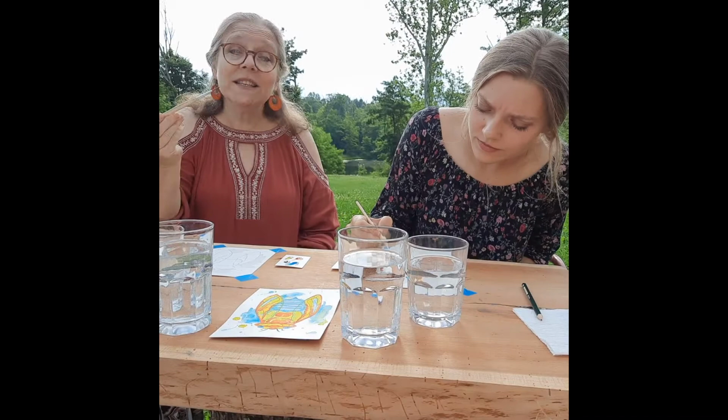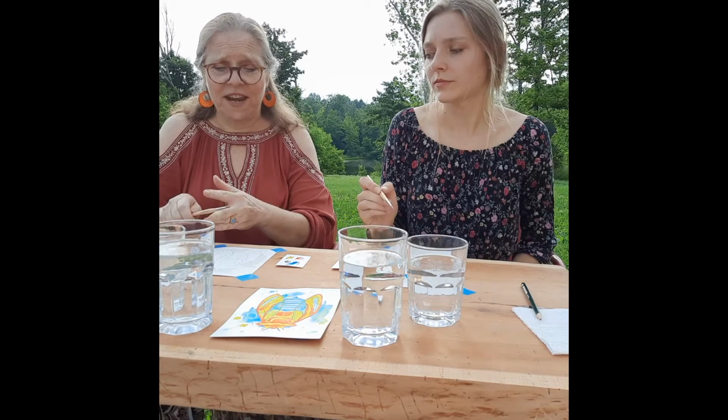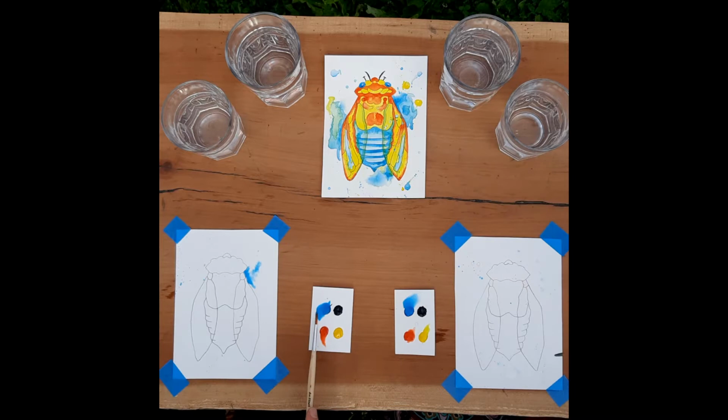So I've got some cerulean blue on my brush. I'm just gonna splatter. Now, some of this, when you splatter, it's going to land inside the cicada. That's okay too. All right, so just have fun with it, and your painting is not going to look like my painting. Your painting is not going to look like mine. I'm actually tapping my brush right on my finger. This is the fun part. You can also touch your brush into the puddles, and those bits of pigment will bleed and expand.